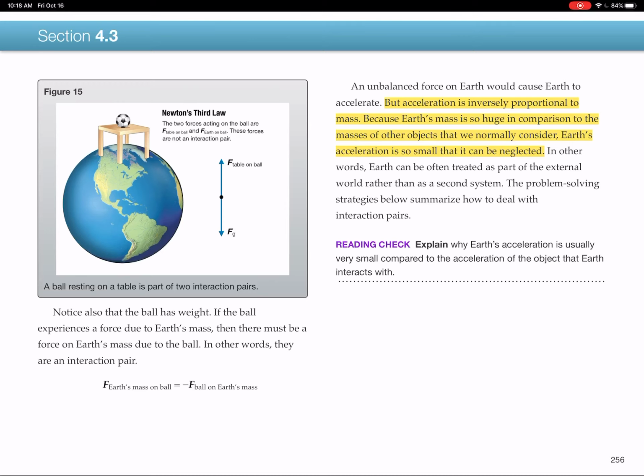Do make sure that when you do free body diagrams, you're only looking at the forces acting on an object. Make sure that you just pick out the forces that are acting on the object. An interaction force acts on two different objects. One more question I want you to consider. How is it that you could kick a soccer ball? If you kick the ball with your foot, the foot applies a force to the ball, and the ball applies an equal and opposite force to the foot.